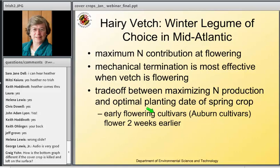So people would like to get the most nitrogen out of the money they've invested in buying the seed, planting the seed, taking care of it, needing to kill it. But it turns out that it's been difficult to do that because if you let vetch go, most vetch varieties go until they've gotten 50% flowering, you've lost a couple weeks of your corn season. You know, it interferes with getting your corn crop planted on time. So I do want to point out that some work at USDA by the same group that Jude Mall is in now was done by his predecessor, Dr. Teasdale. He looked at some cultivars of hairy vetch that a plant breeder at Auburn developed. Not genetically engineered, just traditional plant breeding. They call these the Auburn cultivars, and they found that they are winter hardy here in Maryland, though not necessarily in Pennsylvania and not in New York State, and that they flower 2 weeks earlier.